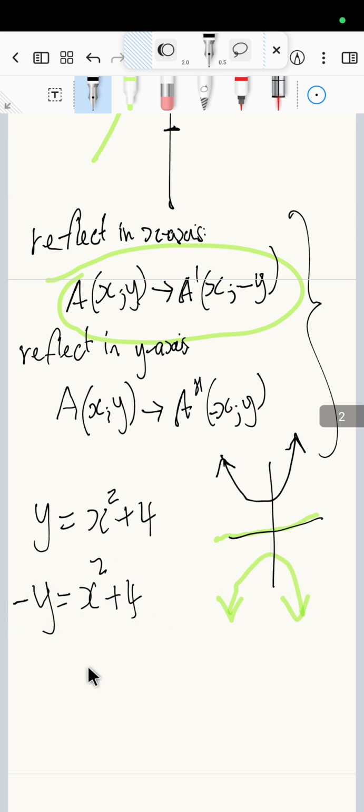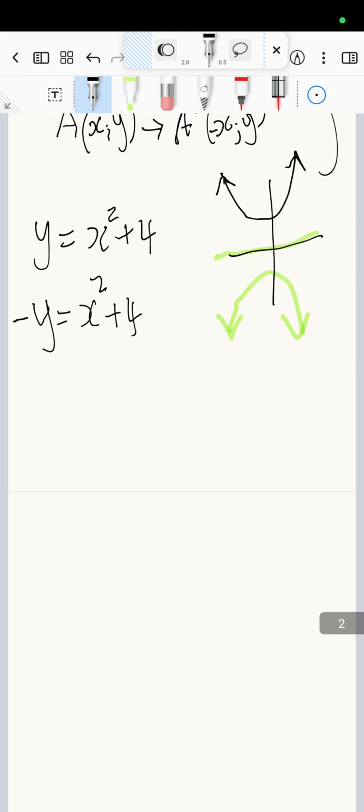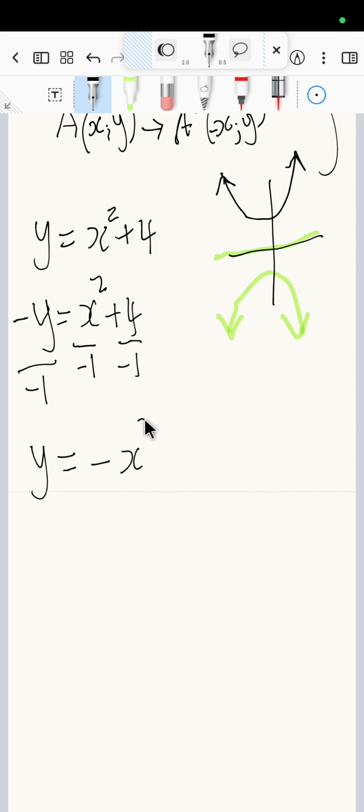But when we write our equations, we want y to be the subject. Subject means it has to be alone on one side. So we're going to get rid of this over here. How are you going to get rid of that? Obviously divide by minus, but you have to do that to everything. Divide by minus, divide by minus. So this is going to give us a positive y, and your equation is going to be minus x squared minus 4. Now that makes a lot of sense because here our a value is negative, so it's a sad face, and this thing went down 4 units. It looks like it works.